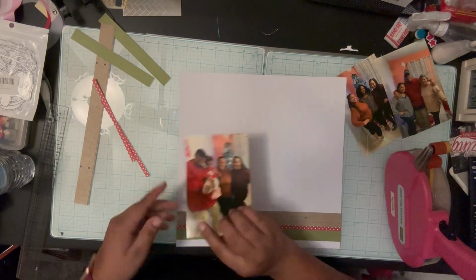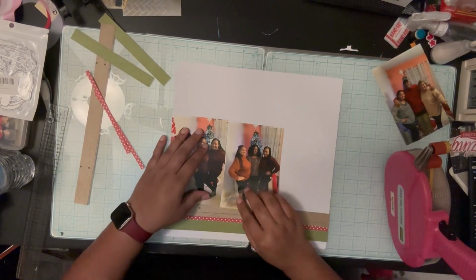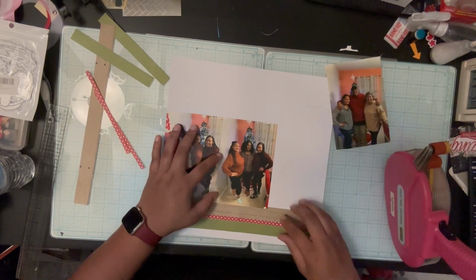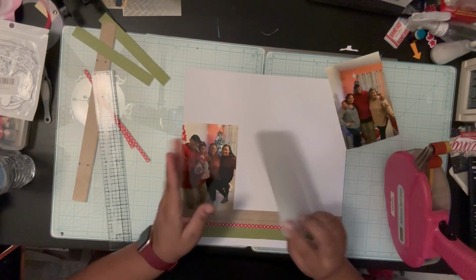So I'll play around with these photos a little bit back and forth here until I feel like everything is the way it should be. Again, these pictures are from Christmas 2020.